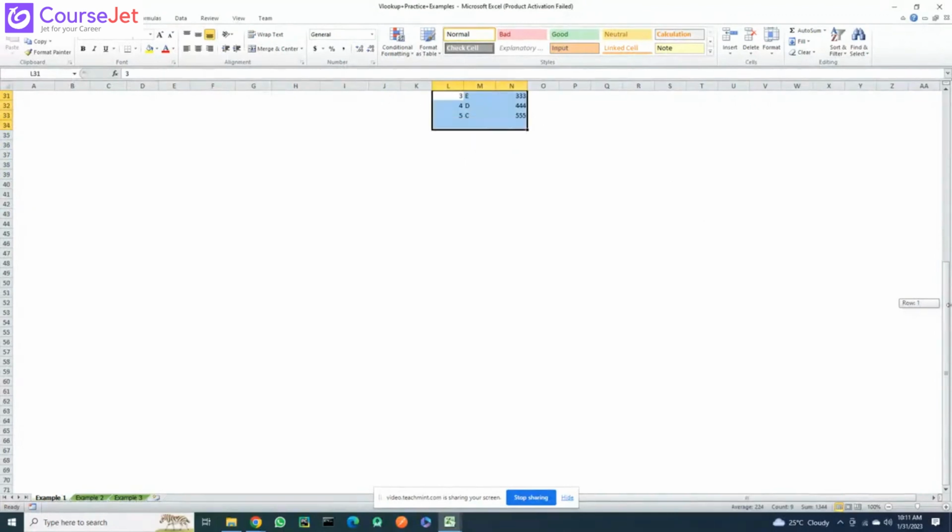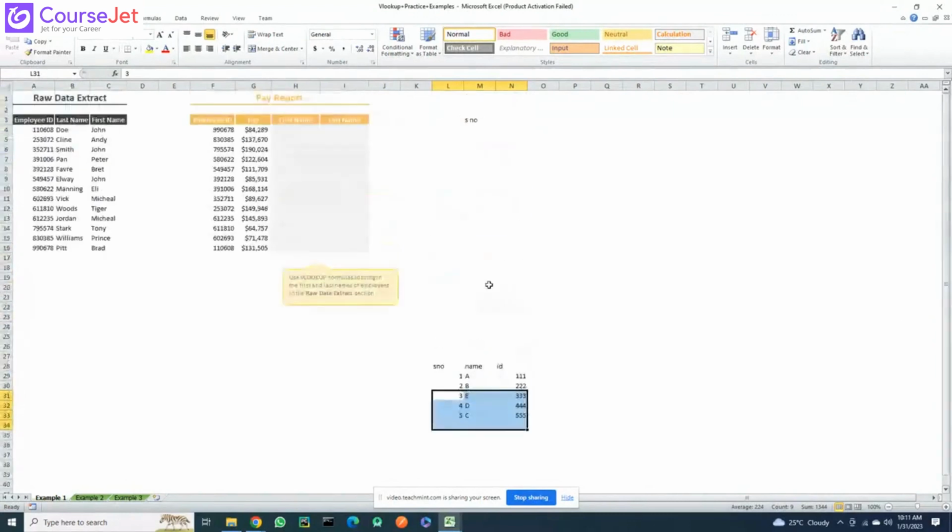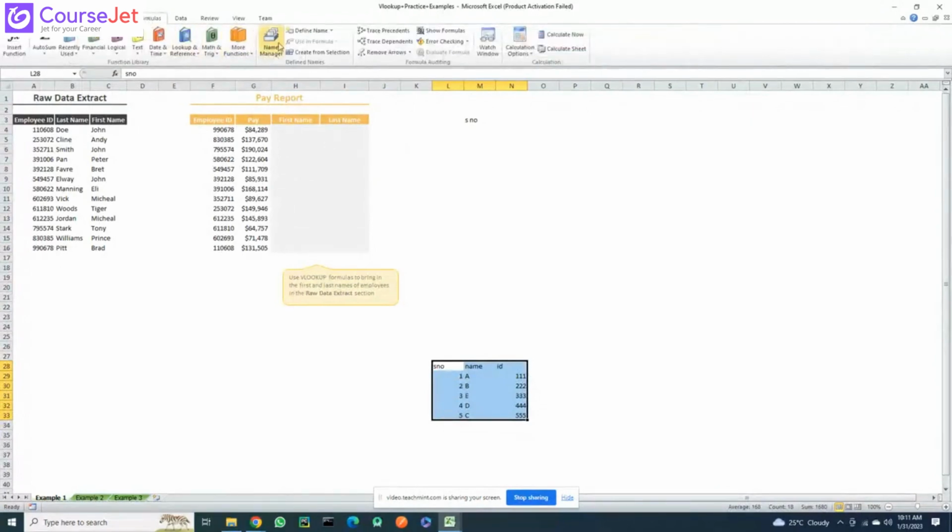I can select this, and inside the formulas you will find a thing called Define Name, or you can use the Name Manager also.